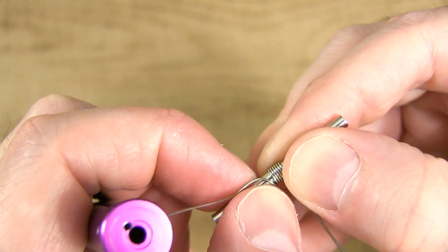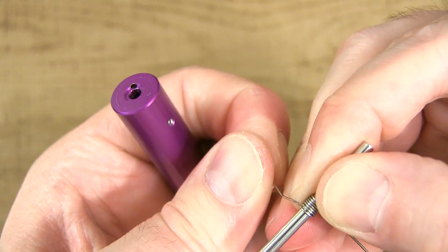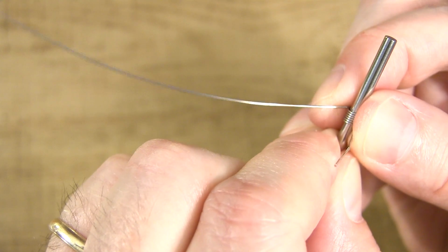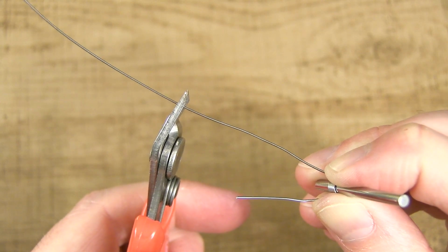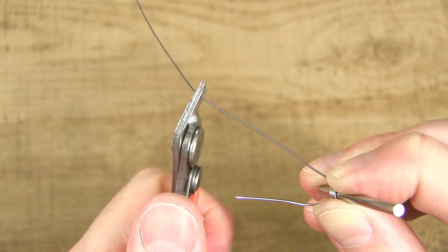And all you got to do is just straighten this in. This is probably the hardest part for you newbie builders. Just pull it up, straighten it out. So when you go to install this coil, you want to pinch this together. Pinch it together and install it. But first we got to cut this lead right here, a little bit shorter. So I've got it pinched together. I'm going to cut this lead just a little bit shorter, but you want to make sure this lead is longer than this lead down here.